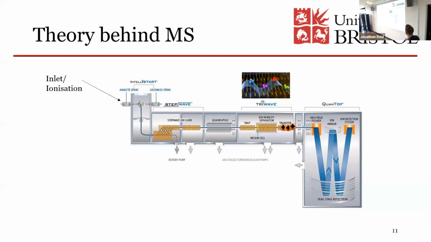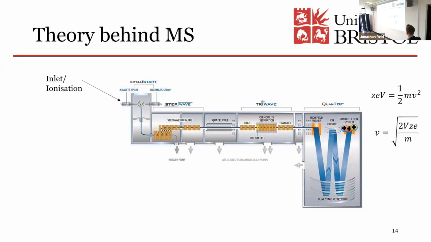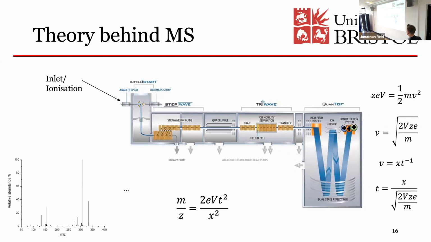So they pass through here, and then they reach this detection phase called quant-off, which is quantitative time of flight. And these molecules of different mass to charge ratios will travel at different times to the ion detection system. Just to brush over some of the maths, let me just flip through this. We come across a mass to charge ratio eventually, which is dependent on the distance that it travels through the quant-off, as well as the mass to charge ratio of the ions within there as well. And that's the time recorded there.